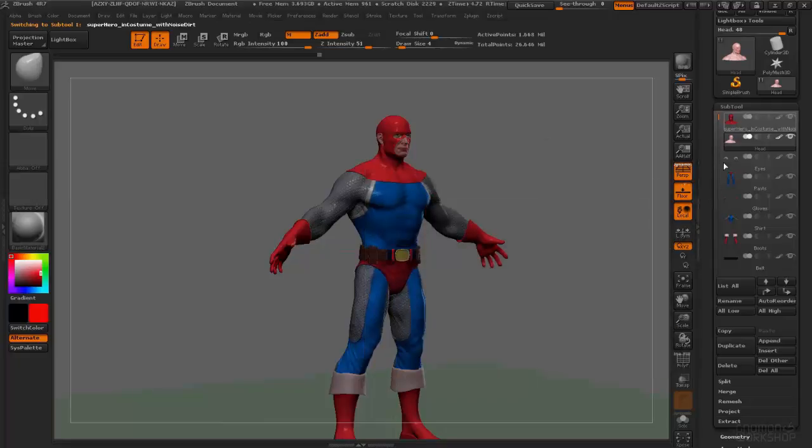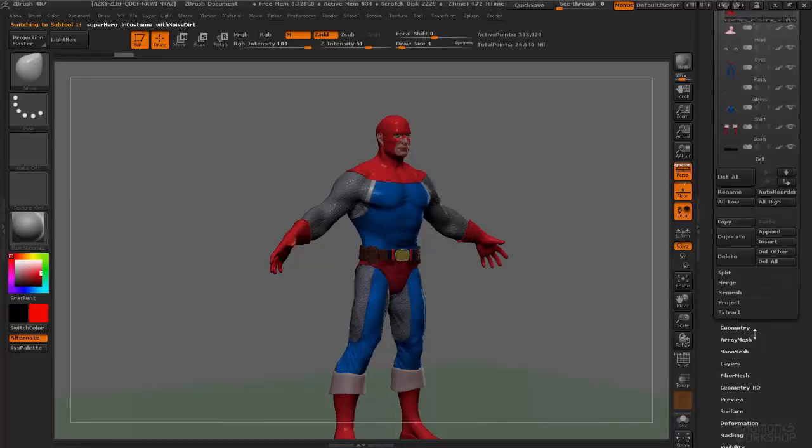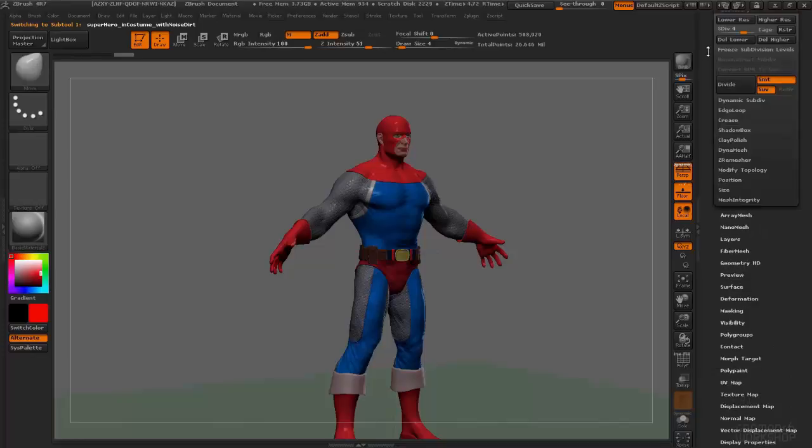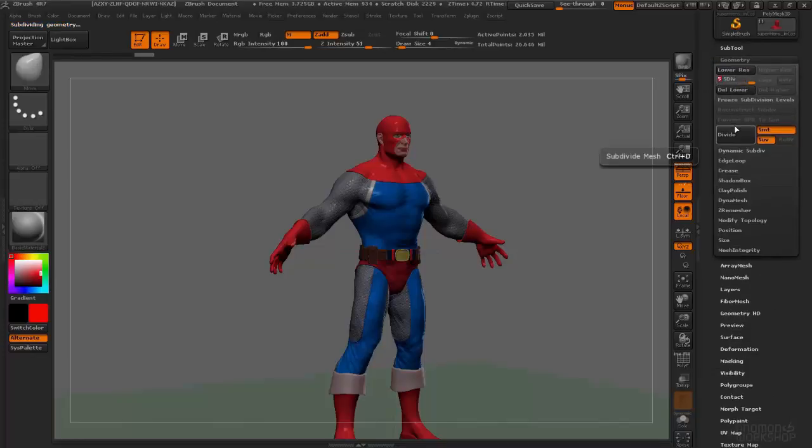So what that means is here, if we look at the superhero's hood, if I come down here to the geometry menu, this has 5 subdivision levels, and obviously it's poly painted right now with the color red. I can step down to the lowest subdivision level and simplify that model, and I can sculpt on that independently from the head, which sits underneath the cowl.